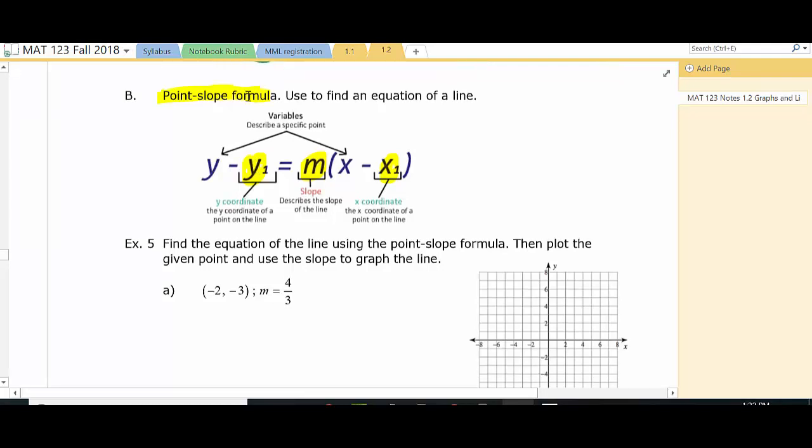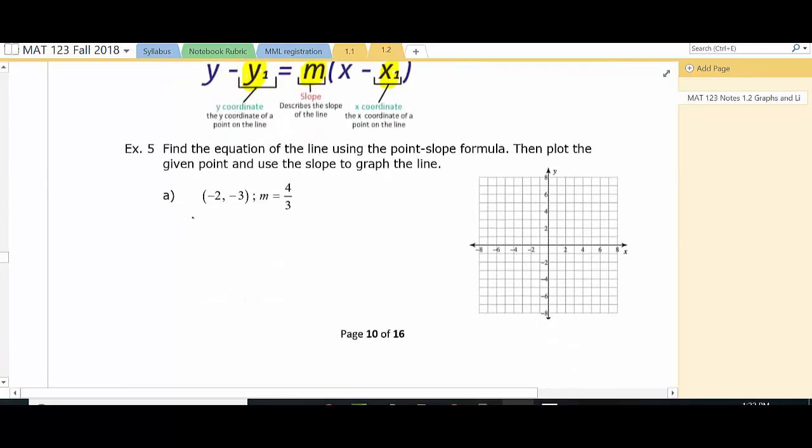So what I want to go through and do on this problem, first of all, to start with, I want you to do these two things. Go ahead and plot this point right now on the graph I gave you. So just locate that point. So you're going to go left 2, down 3, get that on your paper. Then you have that, okay? Before we get the equation, I want to have you graph first of all.